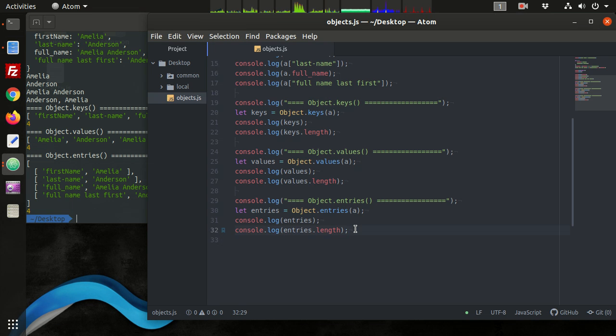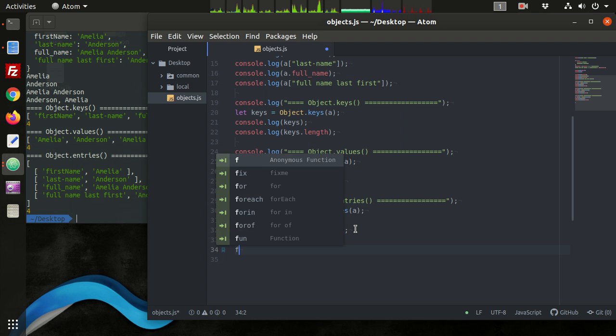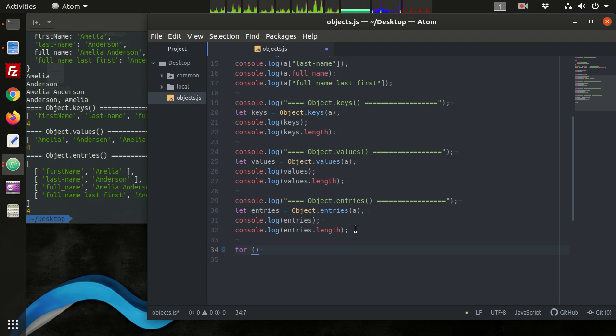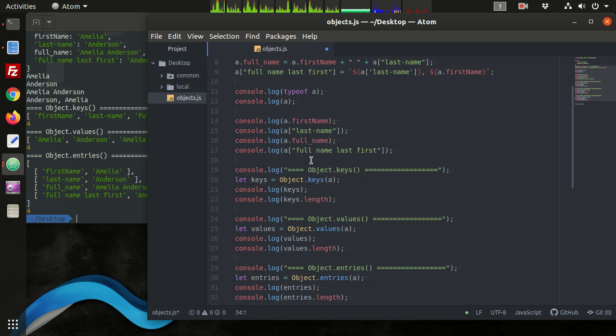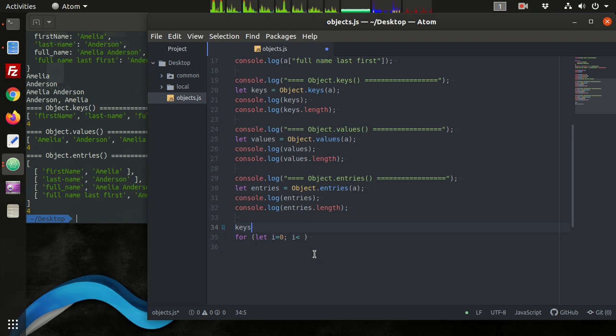Right, so this is nice, and another way I can iterate through the items of a list is with a for loop. Okay, so I can say a simple for loop in JavaScript: for let i equal 0 while i is less than, and I might make the key values first. Right, I could get some keys like we have here. We have keys, so I've already got that stored. Or we have values. I could use any one of these arrays, but I want to make an index starting at 0 and stop as soon as the length gets to the length of one of these arrays, right? So I could use any of these to access items. So I'm going to use entries because that contains both of my items, my key and my value.